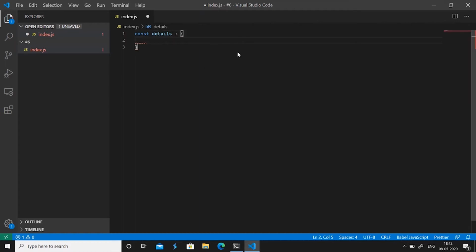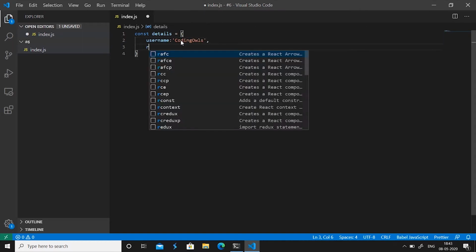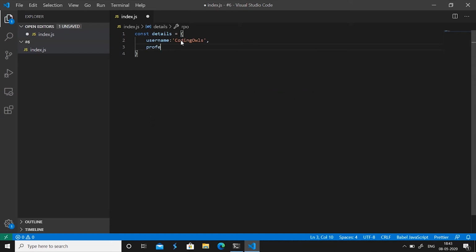Now, okay, I have to use the equal to notation. Now let's give it a username, and it could be codingsage. Then we need the profession, and the profession could be web developer.